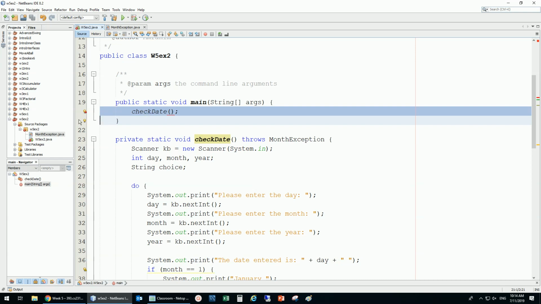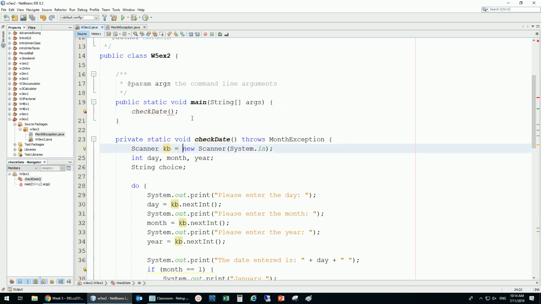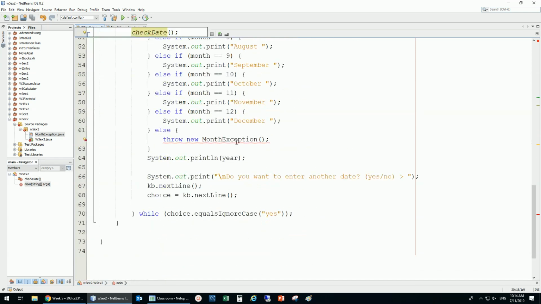When you use this method, you see this one now becomes a problem, because this throws an exception. If I remove this, there's no problem, because I'm not saying that this method is throwing any exceptions, so I can just call it anytime. But this method has a problem. I cannot just do something like this. I'm going to throw an exception.